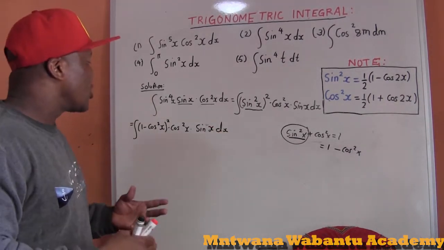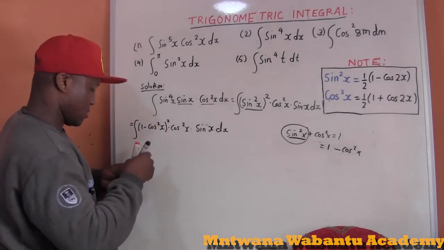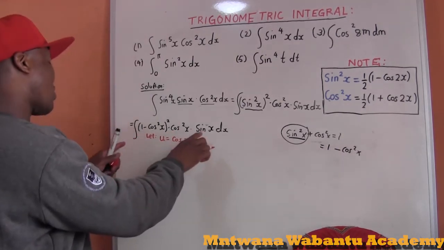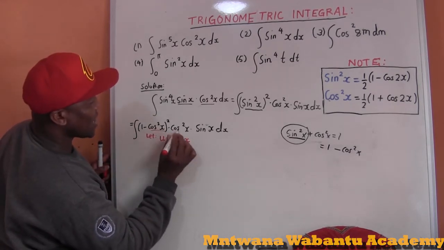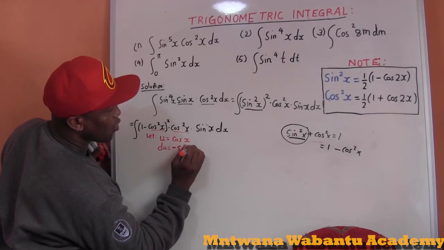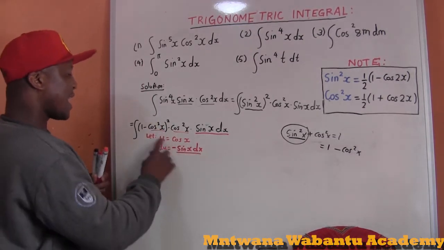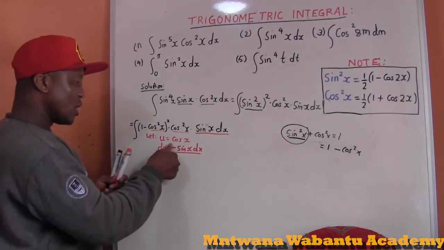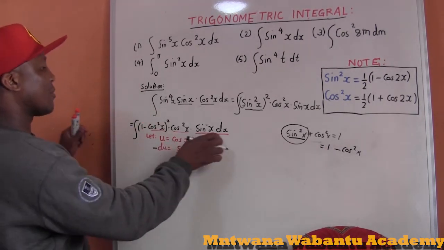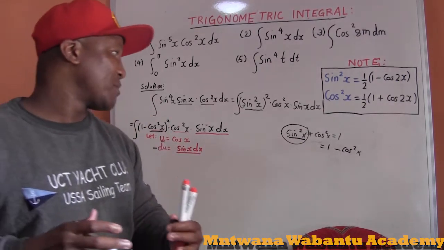Now look, why did I do this? Because you see everything is in cos. Now I can do a trig substitution. Let u equal cos of x, the one which appears the most here. If I differentiate, everything is going to be u, and this is going to be du. When I differentiate cos of x, it gives me negative sine of x dx. So sine x dx equals negative du. I can take this negative to the other side because I want sine x dx. So I'm going to replace this with negative du, and wherever there's a cos x it is going to be u. After we substitute, everything is going to be in terms of u.